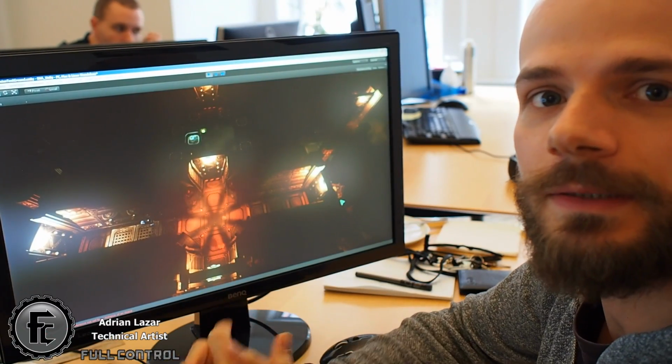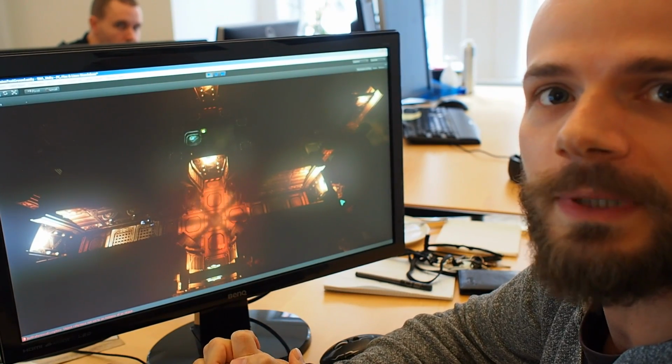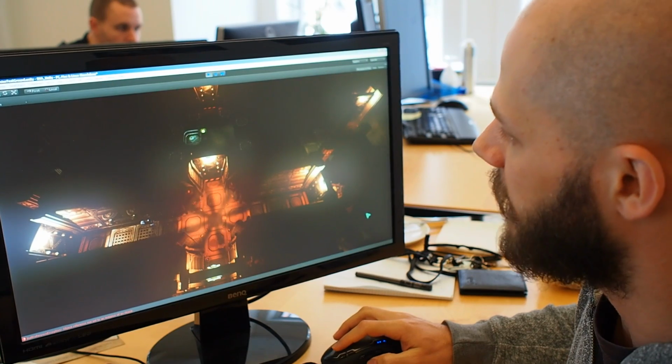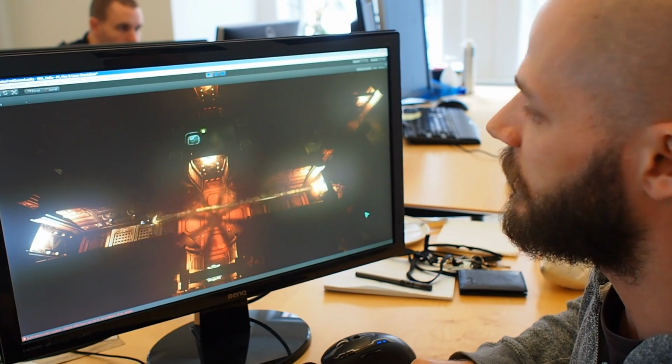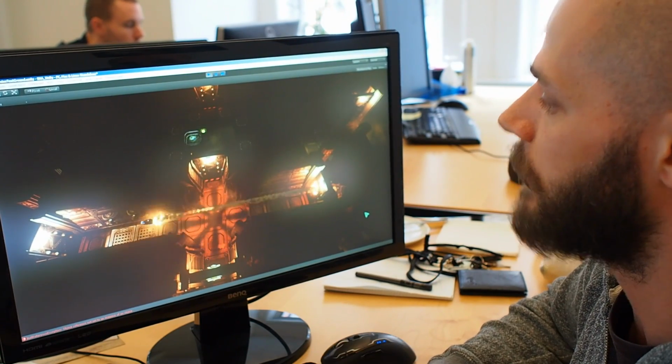Hey guys, I'm Adrian, technical artist at Full Control, and today I want to show you a few of the weapon effects that we've been working on. So on my screen we have the Storm Bolter, which shoots a rapid fire of small explosive projectiles.